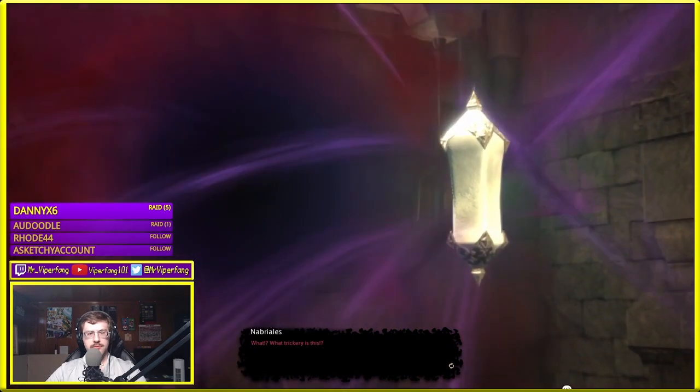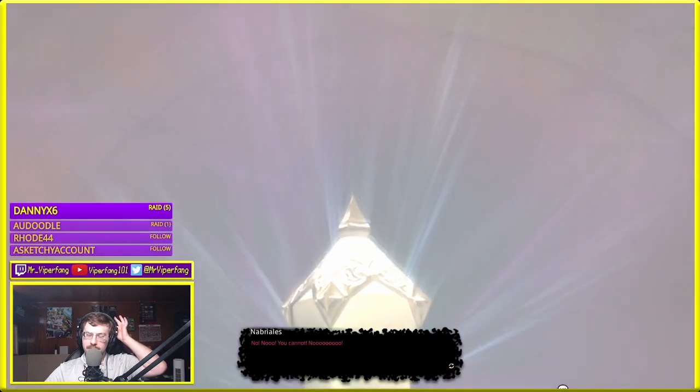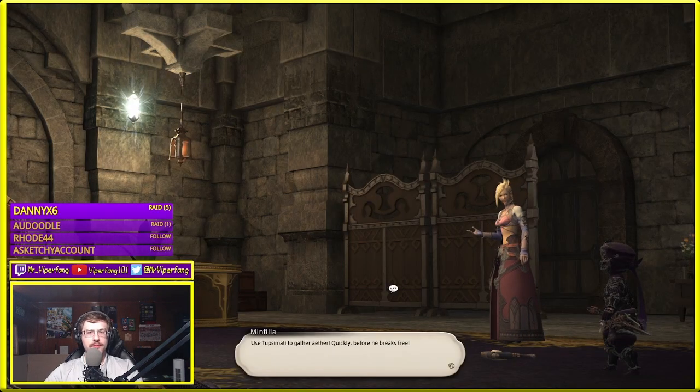What trickery is this? No, no, you cannot, no! Alright, so he's in there. So let's go on ahead and just stab the thing. Use Tube Samati to gather ether. Quickly, before he breaks free.